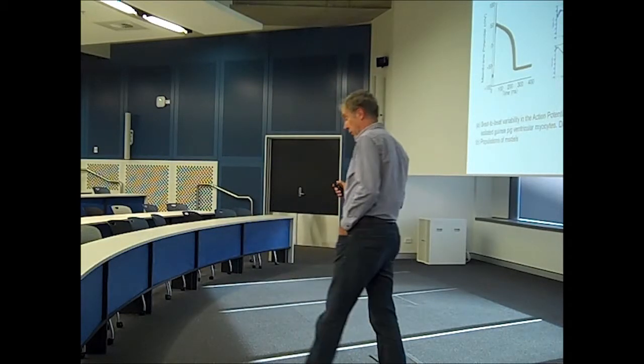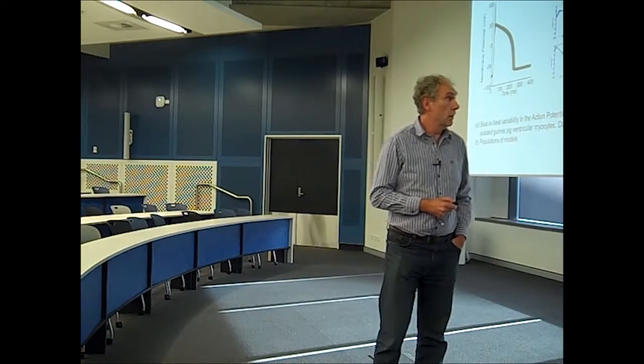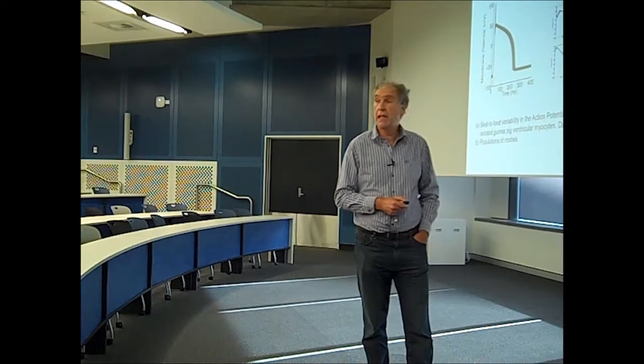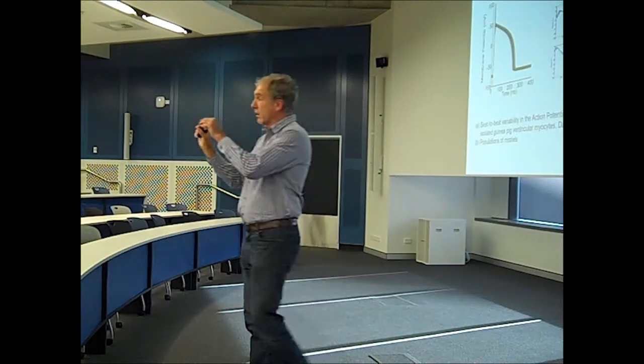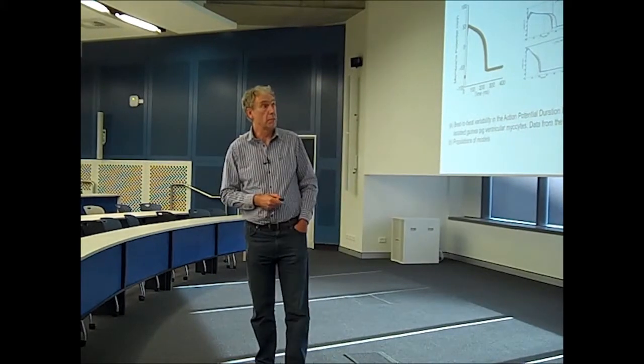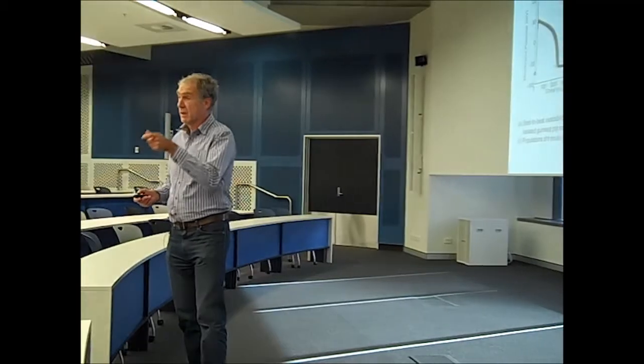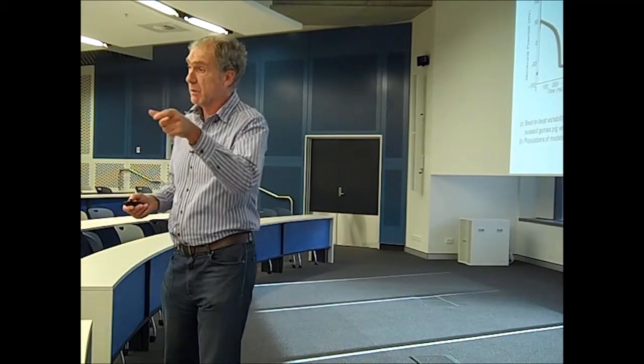So I just want to go through three examples of the way variability can arise. This is called beat to beat variability. So this is a typical action potential that propagates from cell to cell in cardiac tissue. Myocyte cells are connected by gap junctions and these waves propagate through the gap junctions along fibres. The same cell recorded over time - you see some reasonable variability here. Yet most models don't capture this variability, they give you a single trace. A deterministic model would give you a single trace, the next beat would be exactly the same. There is no variability in there.